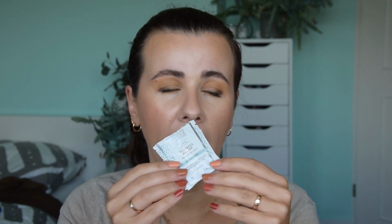I used up the Paula's Choice Redness Relief Moisturizer for normal to oily skin. This is from their Calm line. Loved this. I used it as a night cream on my holiday. I wanted on purpose to take it with me because I went outside in the sun. I would go to the beach, and something calming and nourishing for my skin was the way I wanted to go. Really liked this. It's a good night cream.